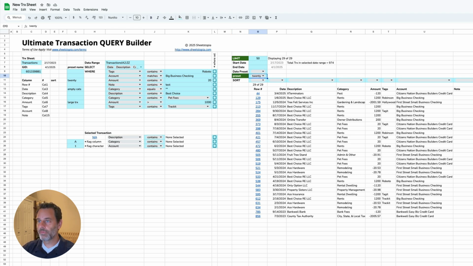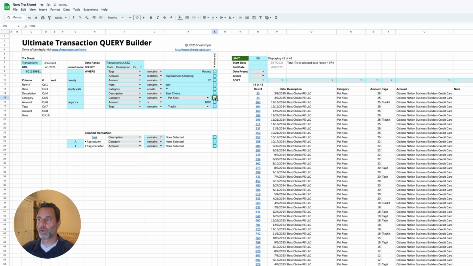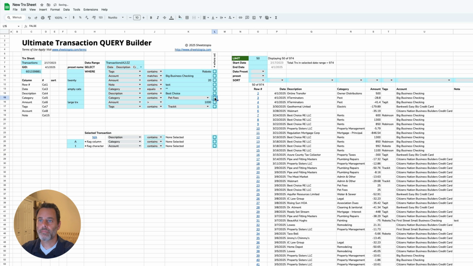If you take that off, nothing is running. We just have a limit of the first 50 in the sheet, 50 out of 974. If I click something over here, like all the category pet fees, then 43 out of 43 transactions that have pet fees, and you see it turned green.